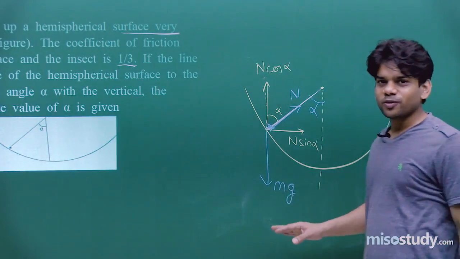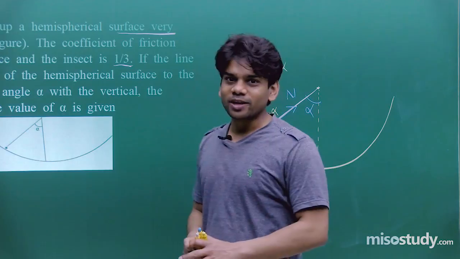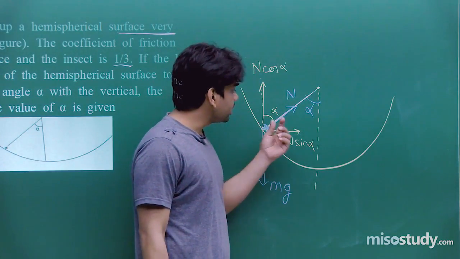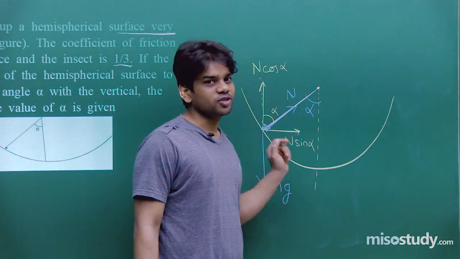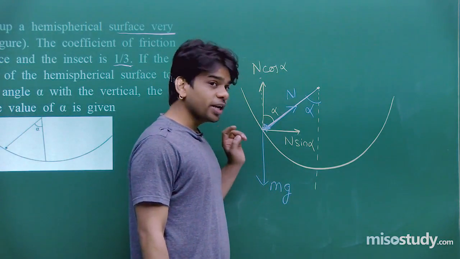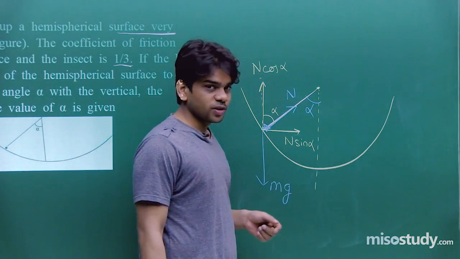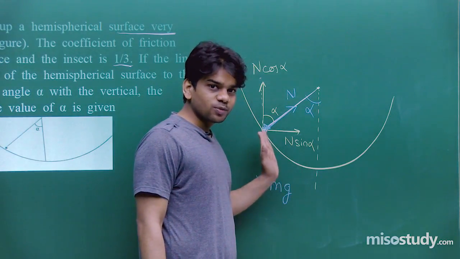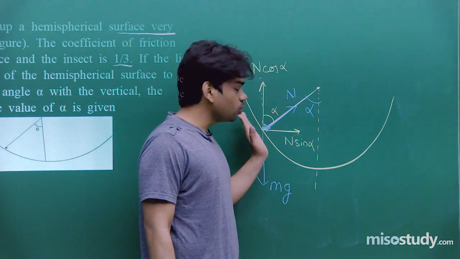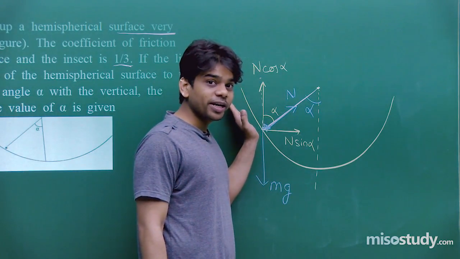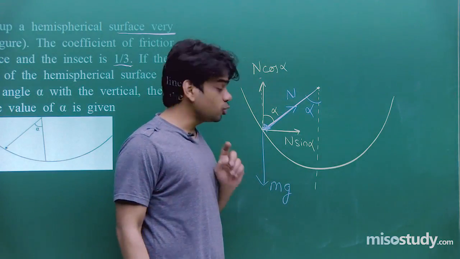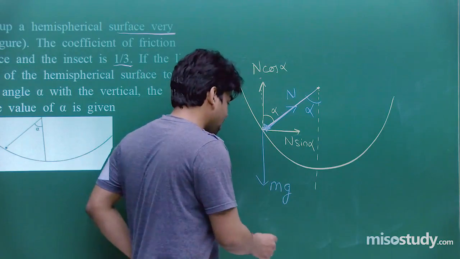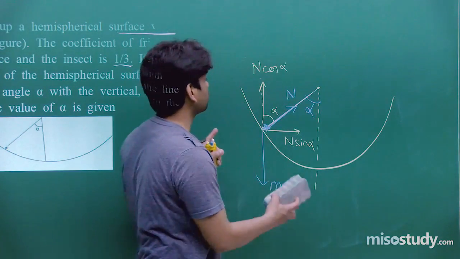Now see, the beauty of the question is this. Why I showed you that forces can be resolved along this direction. Most of the students will actually depict the forces and will resolve along this direction as I have shown you here. But you see here, it's asked what is the maximum value of alpha. As it moves, mg component will try to bring it down, and friction will try to resist it. Friction will try to avoid it slipping. So we need to resolve mg. We should not resolve n here. So I'll make the change. Don't do this error. Don't do this mistake.